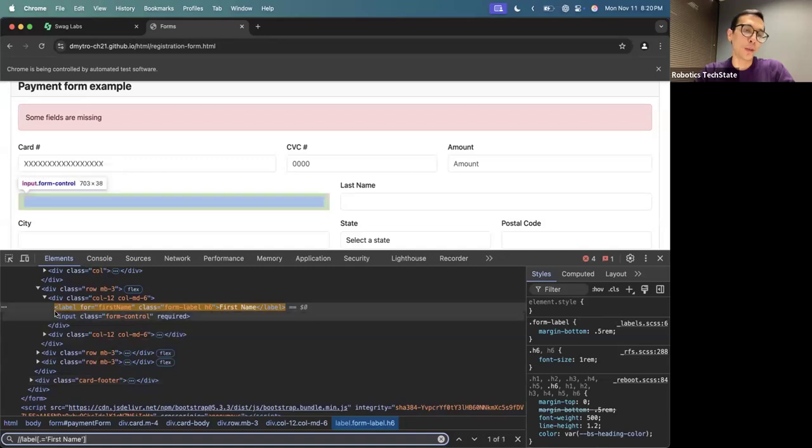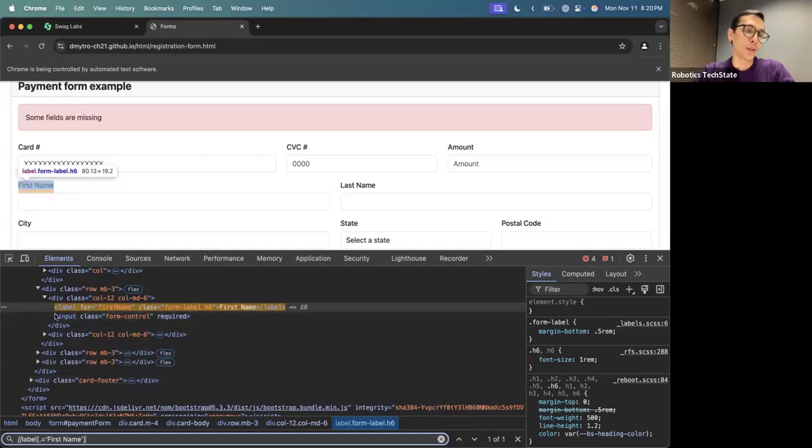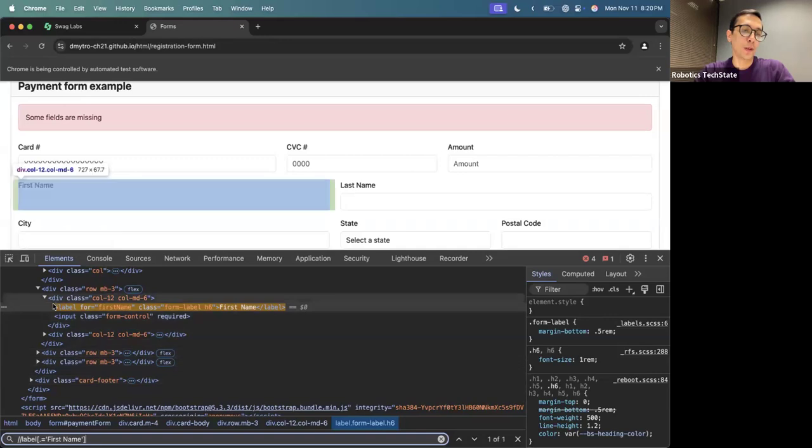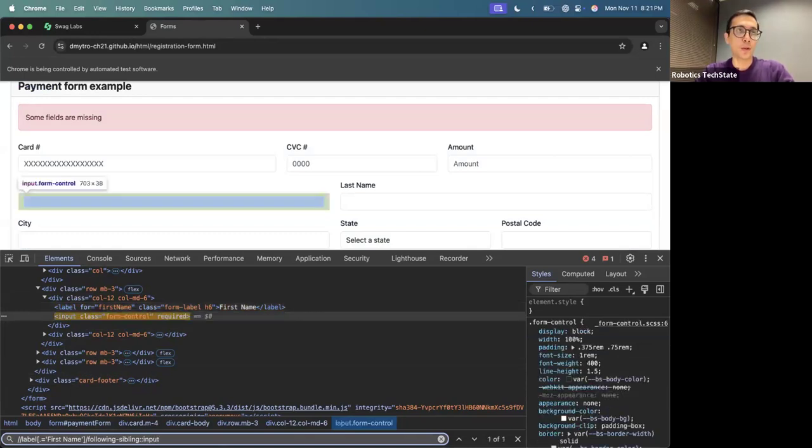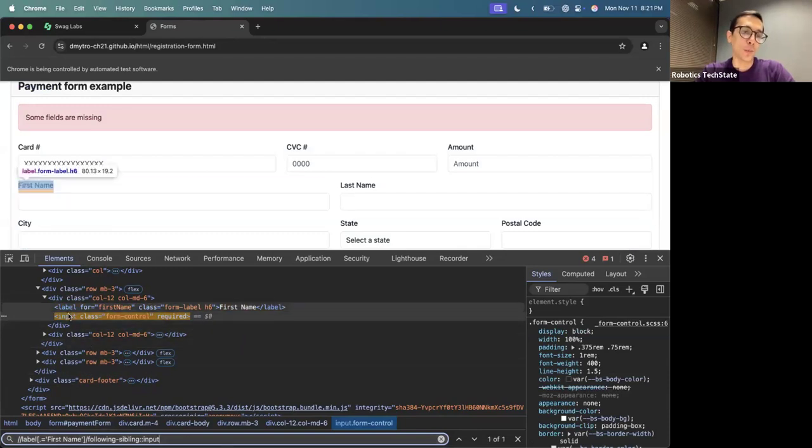So if they are on the same level, if you see there is no space, if they are on the same level, we can do /following-sibling::input. So we just found the neighbor.